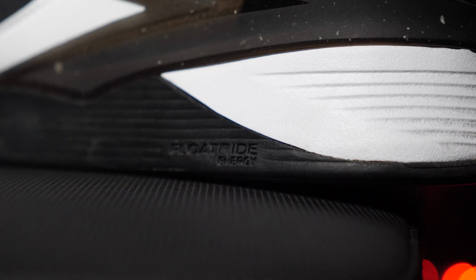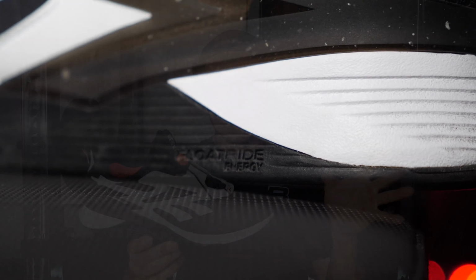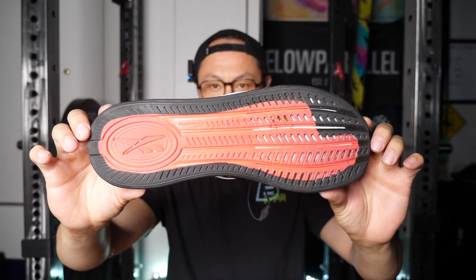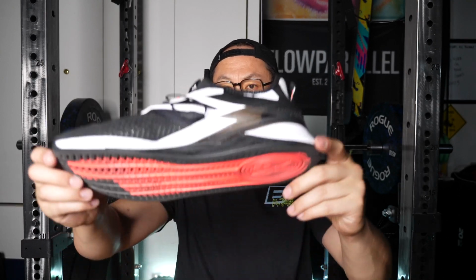Now, this does still have the Float Ride Energy foam like all the Nano 13s. The outsole is the same as all other Nano 13s. Toe cap or toe bumper is still the same. The outsole compound is really nice and sticky. One of the best parts of these shoes, especially when you come from using shoes that don't have the greatest grip. Going to this is going to feel like you're stuck to whatever platform that you're on. This also does have the Rope Pro for rope climbing.